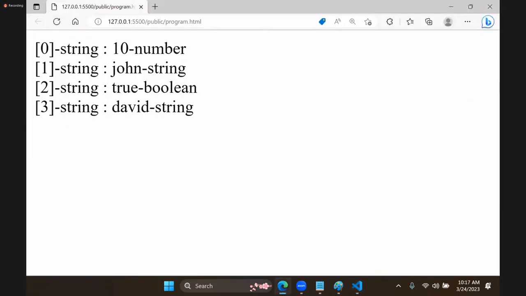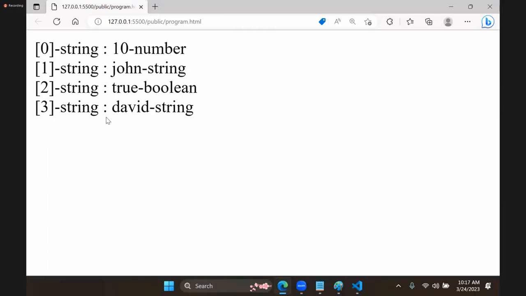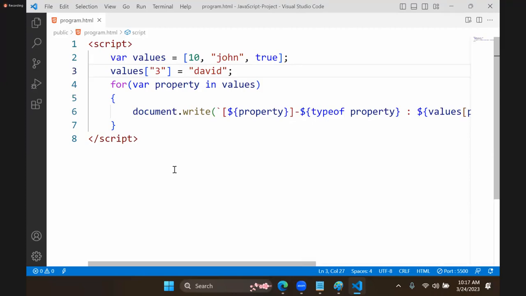But it is not showing string, it is showing like a number only. But I return it as a string only. Even if you write a number, by default it treats it as a string. It is actually a string.